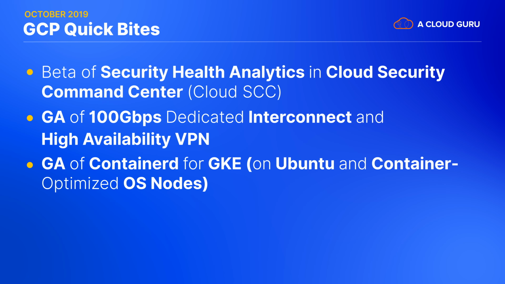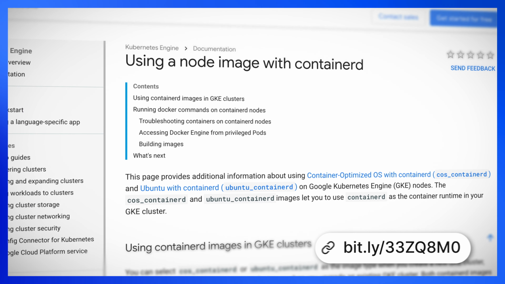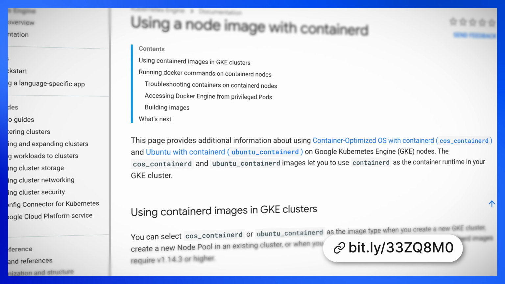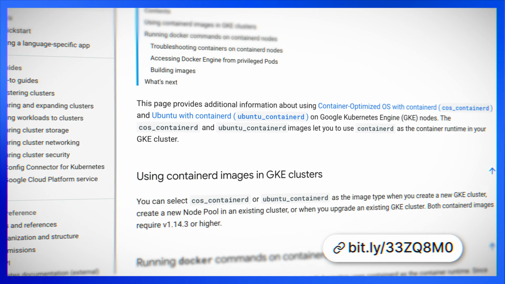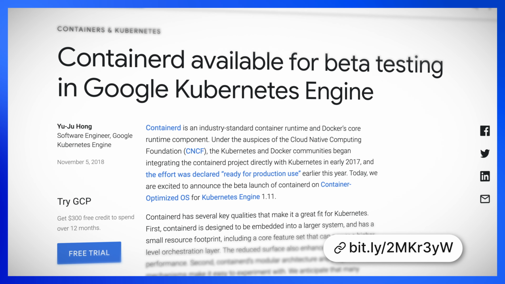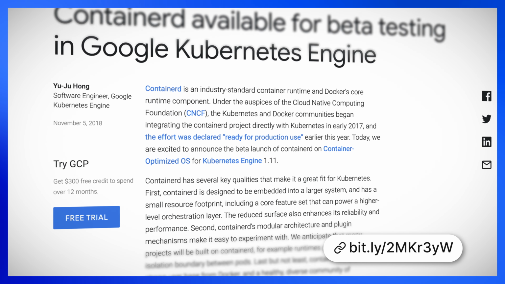Google has now gone into general availability with their container functionality for Kubernetes Engine for both Ubuntu and container-optimized OS nodes. While most of us never need to dig this far down into GKE, those who do should be very happy indeed with its improved and standardized debugging tools. But now, let's dig a bit deeper into the next announcements.